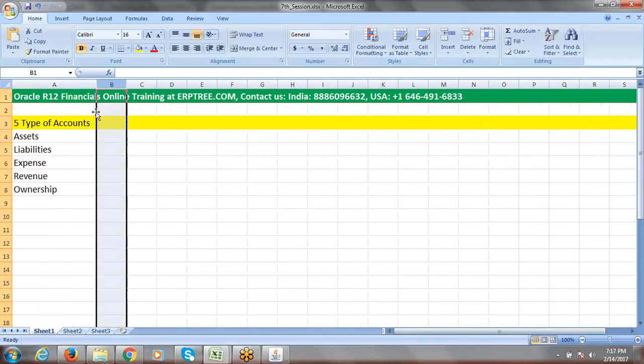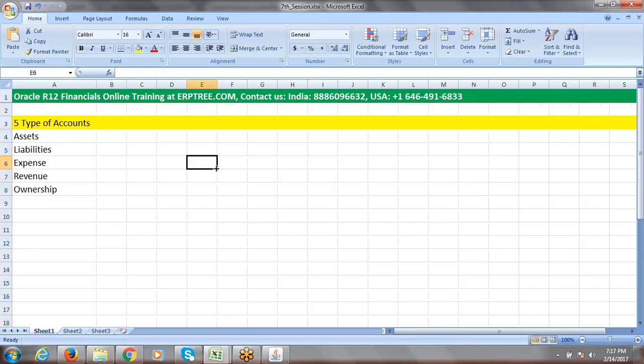What are the business transactions recorded in any process? That account should belong to any one of these types. So let's take a simple example. You have a building that you can treat as an asset, or else you have cash that is also an asset, but that is a current asset. We don't need to go into that much detail on types of assets, but the simple point to understand is that assets can be current or fixed.